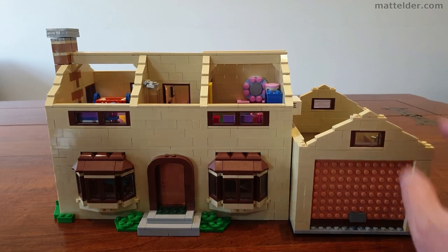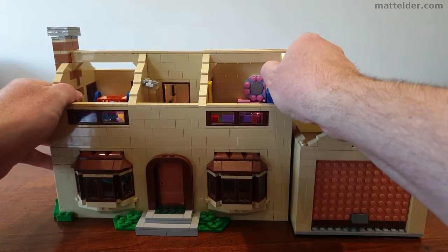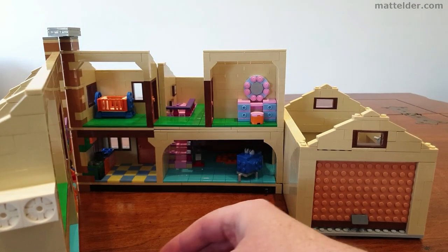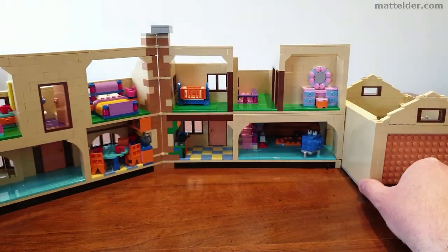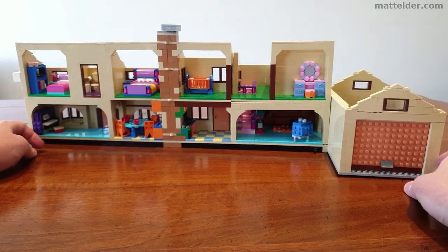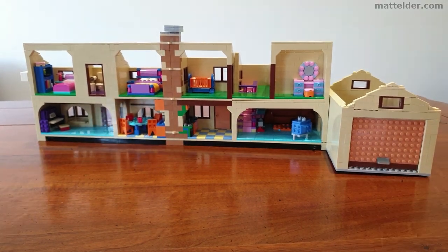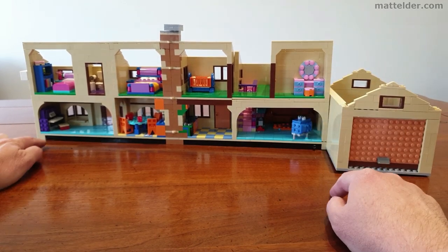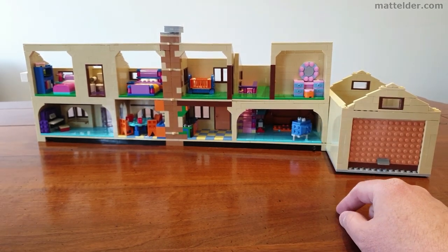If we just open up the house you'll be able to see everything that's in there. It's got a hinge joint on the chimney — you give that a little pull and you've got the house opening up so you can get it all in shot. You can see the full house; it's got a little hook clip there which joins into the other side, and that's how it holds.